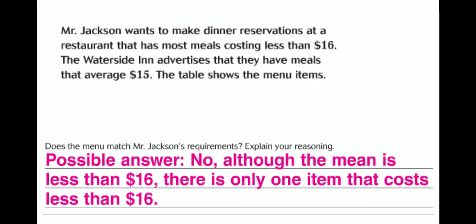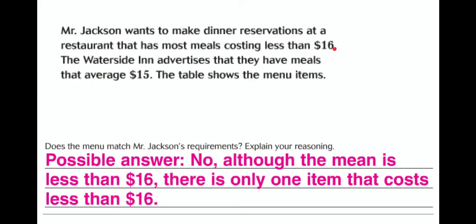So our answer should be no. Although the mean is less than $16, there's only one item that costs less than $16. If you look back at that menu, there was only that $6 item. Everything else is greater than $16. His criteria for a good restaurant was less than 16.